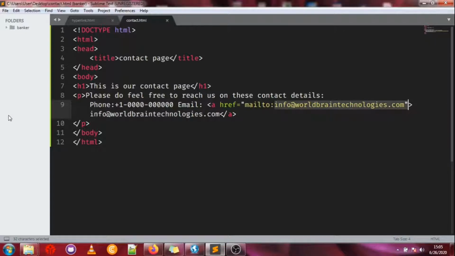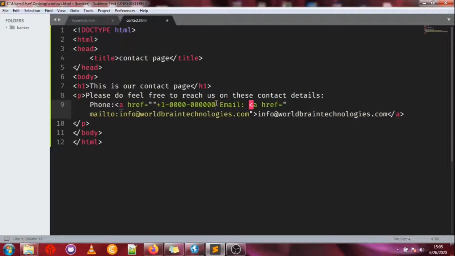Now for this phone number, you can also have an href equal to tel, and I'm just going to copy and paste the number.